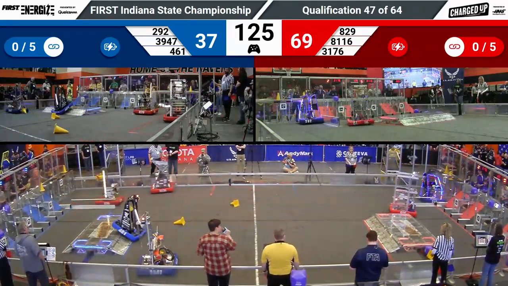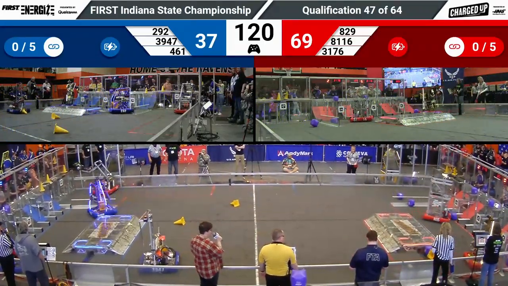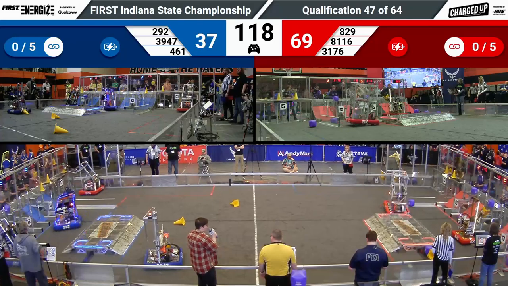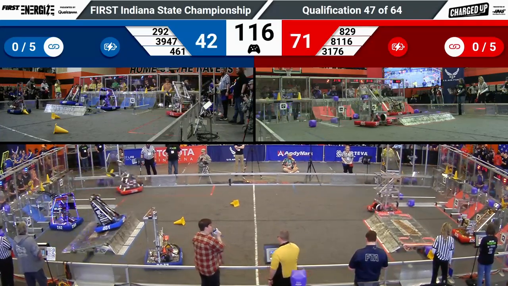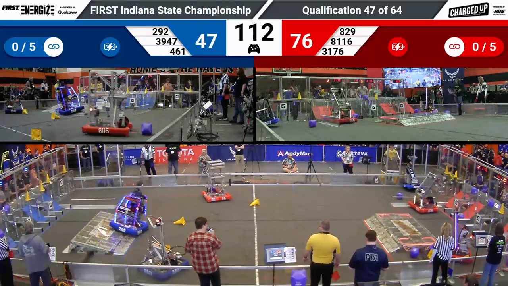Red Alliance coming into teleoperated with a sizable advantage over the Blue Alliance. 829 hoping to make that gap even bigger. They've got a cone in their possession and quickly scored it on a high node for Red.